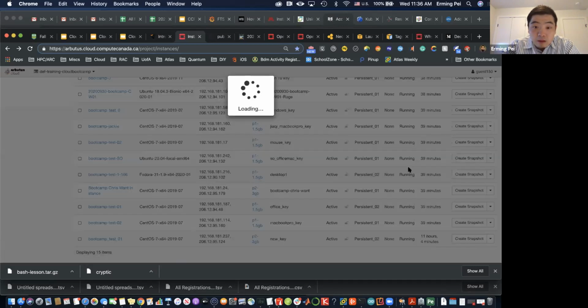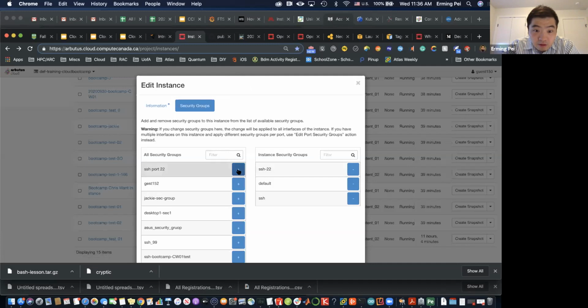And then to the left, you can see all security groups created. The one on the right is already associated to your VM. What you want to do is add the one you just created to the right side.